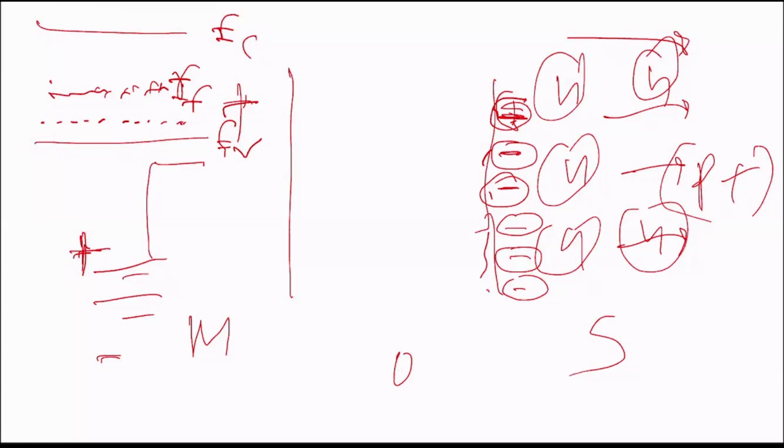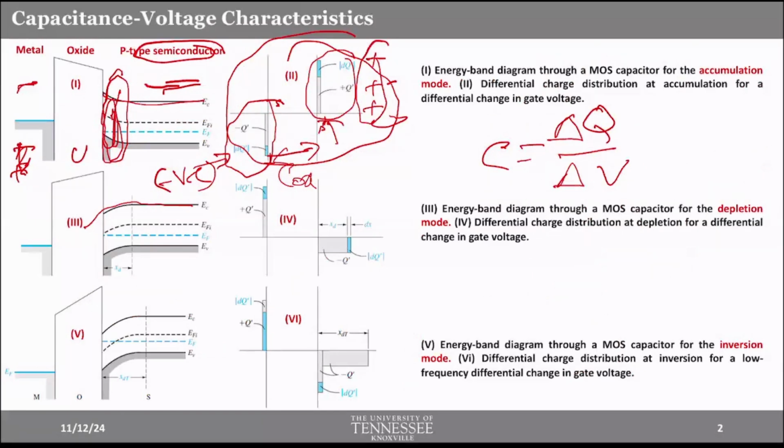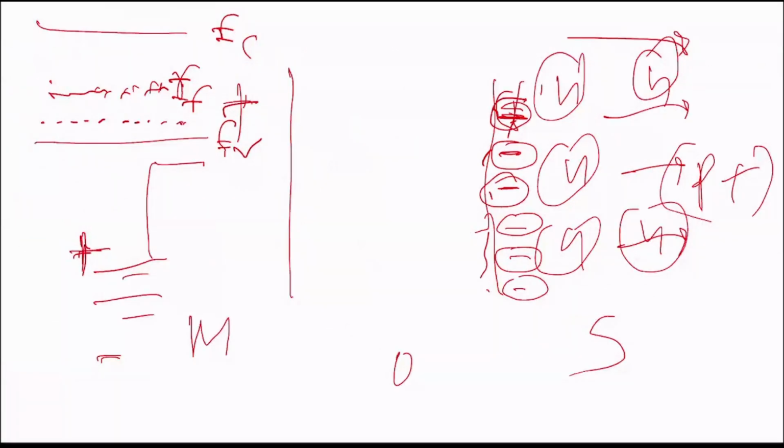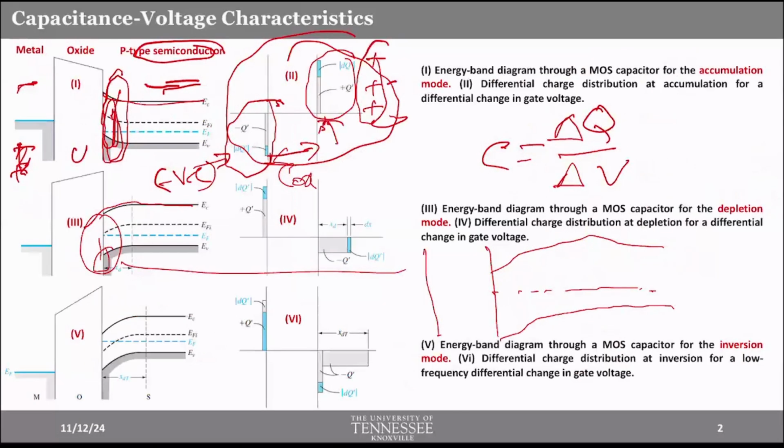So now the band will bend in such a way that the Fermi level moves away from the valence band. If you see here, the Fermi level is like this, and the valence band has shifted from the Fermi level, because we are making this region a little bit n-type, not entirely n-type. But when we apply a large positive voltage, what will happen? The band bends so much. Let me draw it here.